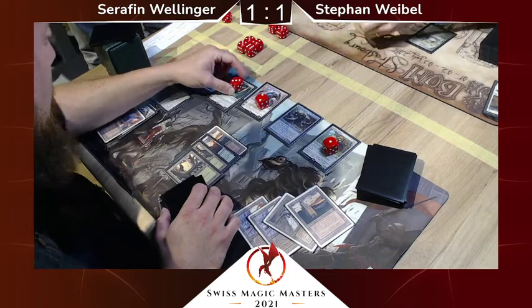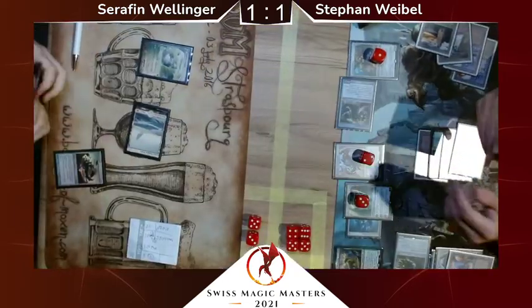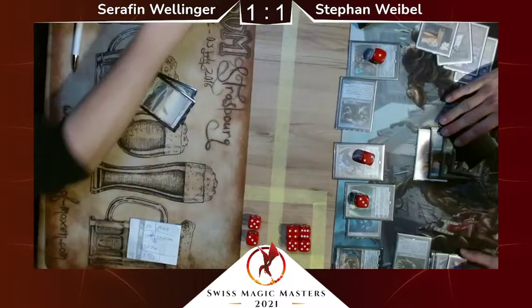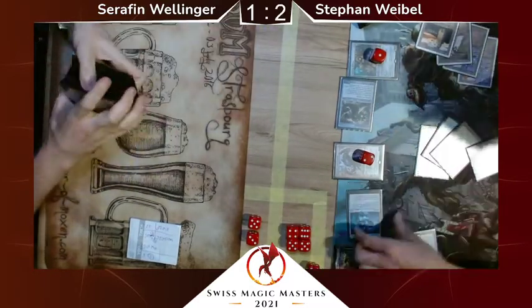Yeah, he minus Ugin is like minus, Forest End World, Ugin, and boom. I'm not sure why Seraphine keeps playing. Yeah. And that's it. Game and match. Wow. Yeah, Tron does what Tron does.